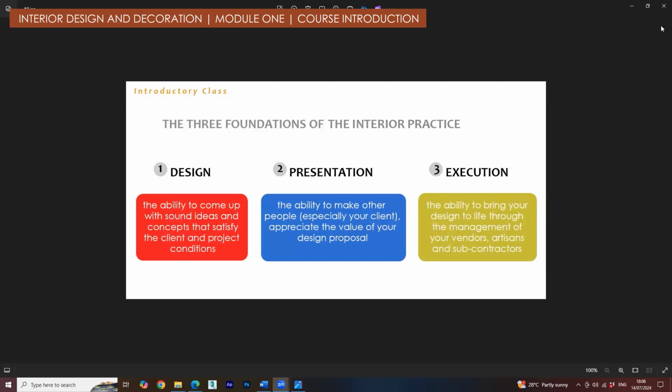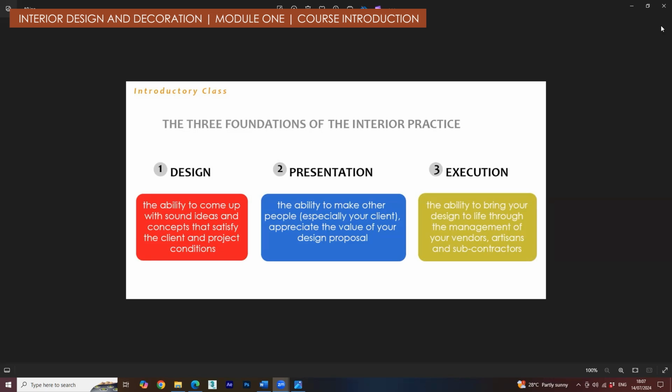Now, those out there that will currently call the top interior designers in the world, or say this particular person is a good interior designer, what that simply means is that the person is good at design, the person is good at presentation, and the person is also good or has the knowledge to implement what has been designed. Now, these are three key areas, different areas we have to build our ability in each one of them separately. So let's start with the first one.